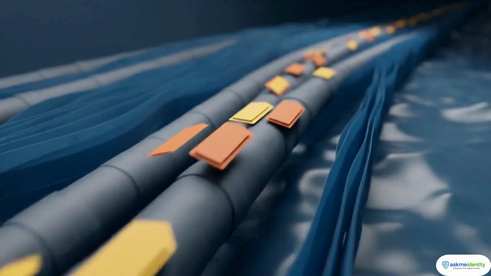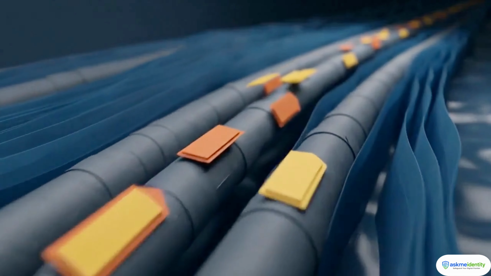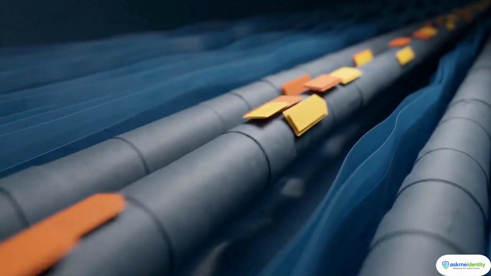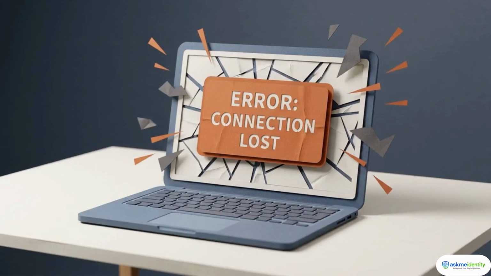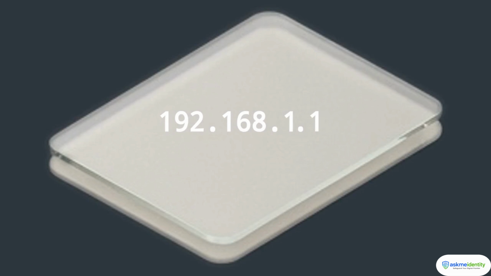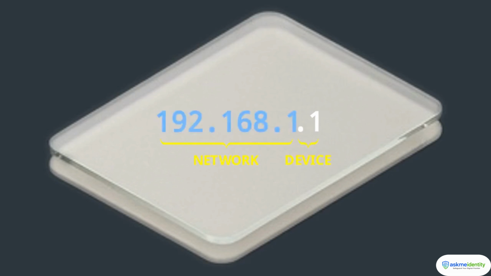Whether booking a ticket, streaming video, or saving to cloud storage, your data must physically travel across the globe to find you. Without a specific delivery system, everyday internet functions would instantly break down. By the end of this video, you'll know exactly how to track down your public IP address on your computer and smartphone, and you will learn how to decode exactly what those numbers mean.